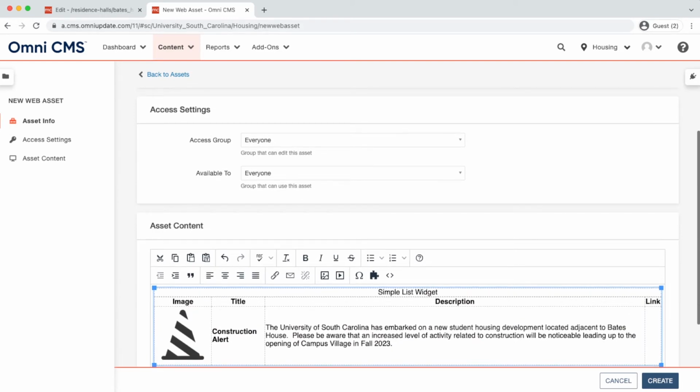Under Access Settings, you can set options for who can edit the asset and who can use the asset. Use Access Group to designate which group can edit the asset. Typically, you'll want that to only be those who have access to your site's assets. So you'll choose the option that has your site name followed by Asset Access.